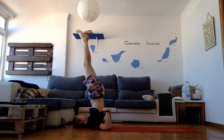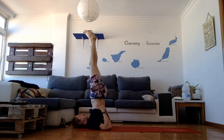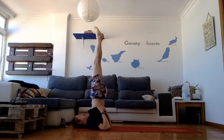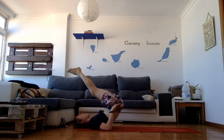Pay attention to your belly. With inhale, it comes out. Exhalation, relax, goes a bit inside. Inhale, filling up. Exhale, relax. 3. Inhale, lift high up, straighten your line. Exhale. 2. Inhale. Exhalation. 1. Bring your legs down on the ground, butt on the ground.